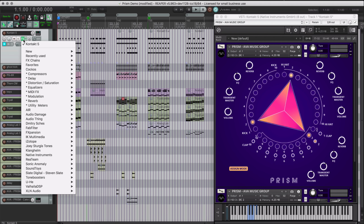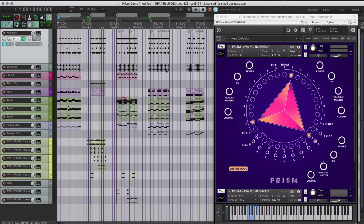So for drum processing, that's all just what you get inside of the instrument. There's a little bit of reverb on the hi-hat and on the snare and claps. Pretty much it's just what you get.